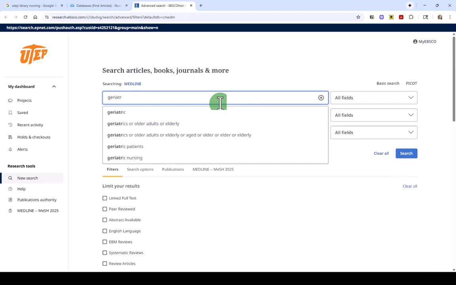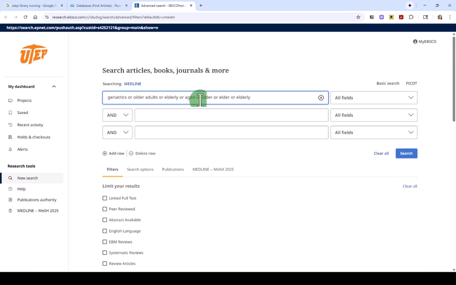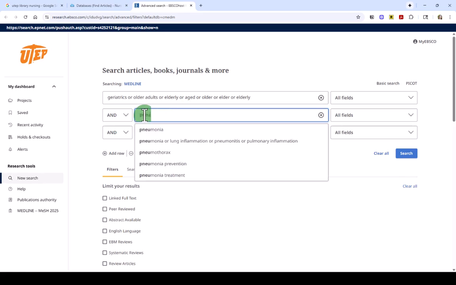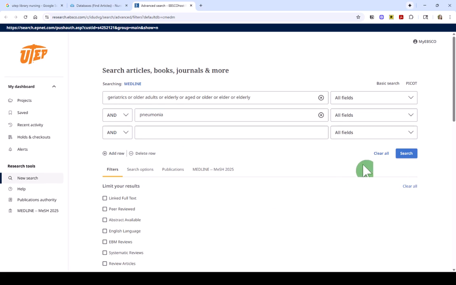Make sure you spell everything correctly: geriatric. It has a lot of other keywords like elderly, aged, and actually aged is the word that our database uses to describe geriatric patients. And then I want to look for research that contains elderly and pneumonia. So I'll just leave it at pneumonia.